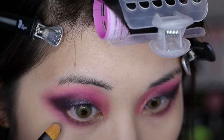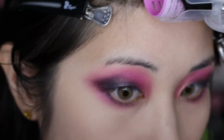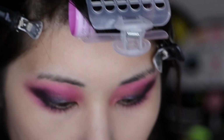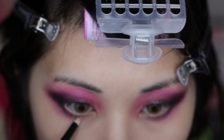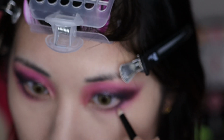I am now going to use the extra shimmer left over to pizzazz up the lower lash line. I'm not going to put on too much because whenever I put shimmer on the lower lash line, I'm just asking for a ton of fallout. So I'm just going to take what's left. And then I'm going to take the Hellfire shade here. I feel like this is a little bit peachy to be a Hellfire shade. This shimmer is actually pretty subtle compared to the normal pale metallics of Oden's Eye.